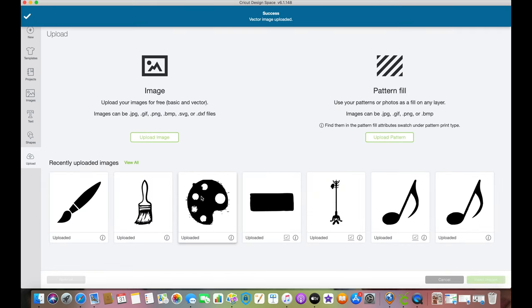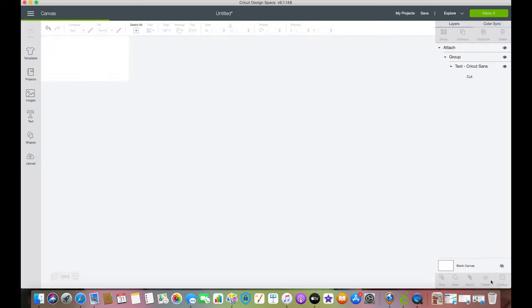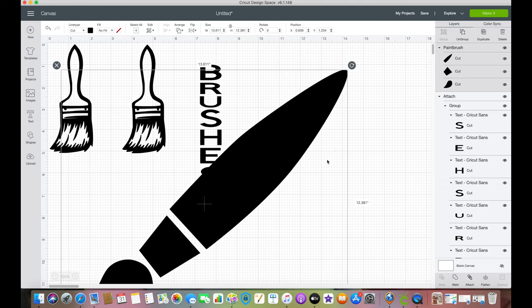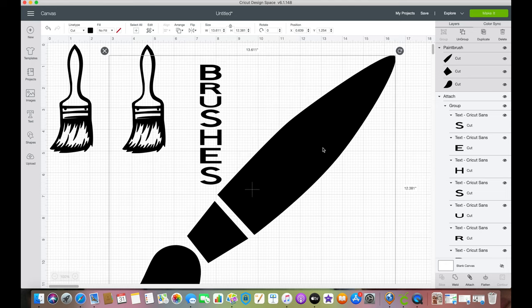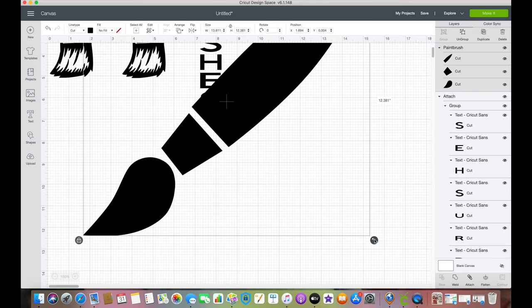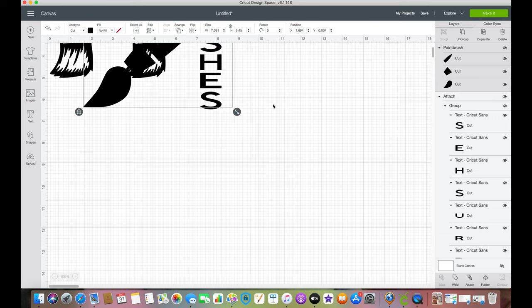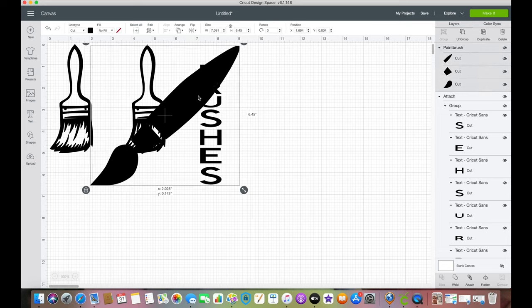Once that's done, all you need to do is highlight the image and then insert the image into the project with this tab in the bottom right corner. As you can see, the image is huge. So because it's already an SVG, there's not much to do to it. So I just need to resize it by dragging it to the proper proportions.